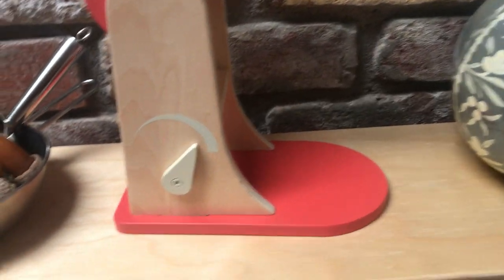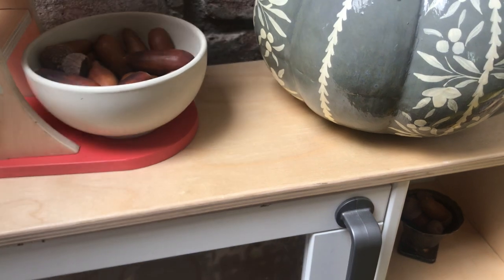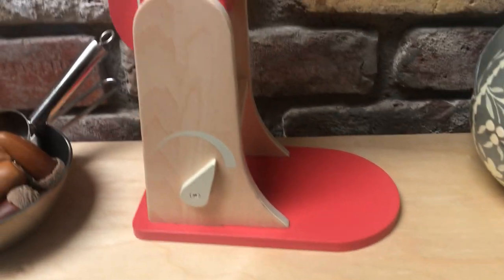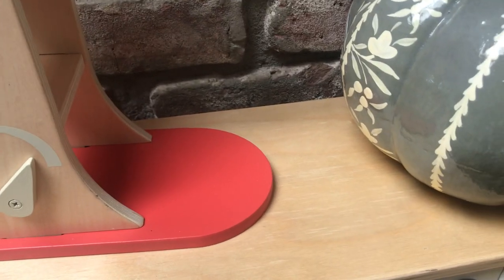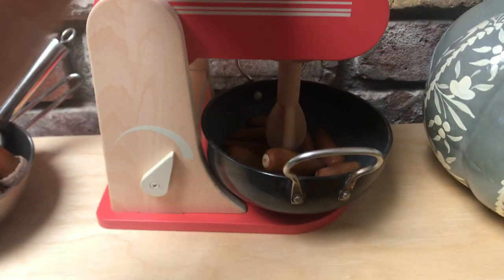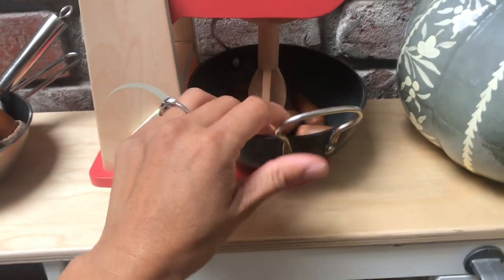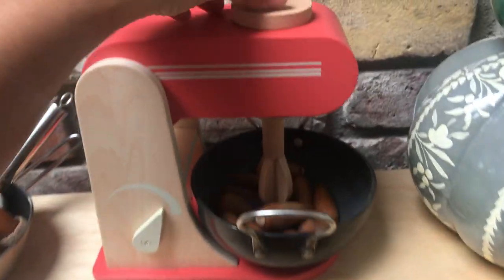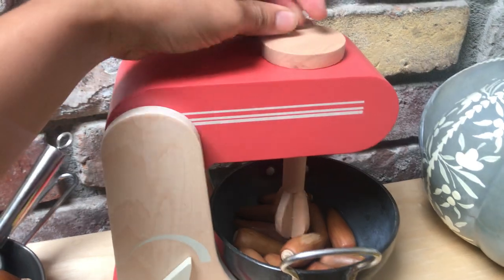You can take out the bowl, so you can put any bowl in here — pretty much anything that would fit under it. I'll just take this out for a moment; you could actually put something even a bit bigger and fit it in. That's actually kind of nice — you can put in different sizes. It can move around, so for the youngest kids it could become a little bit troublesome.